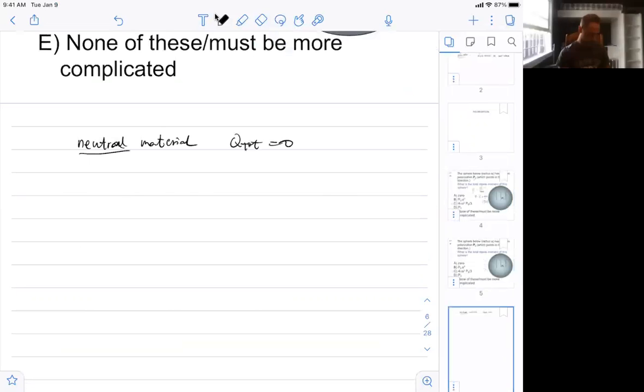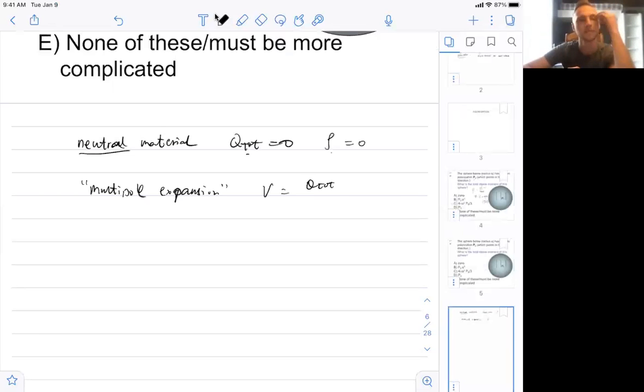It does not carry any extra amount of net charge, and charge density is also 0. Because the total charge is 0, charge density, which is total charge over volume, is also 0. So if we're interested in the potential produced by the material that's been polarized, we just did the multipole expansion method not so long ago.